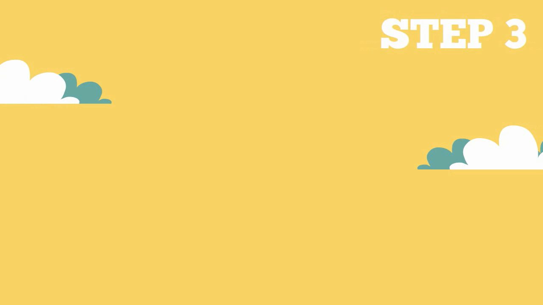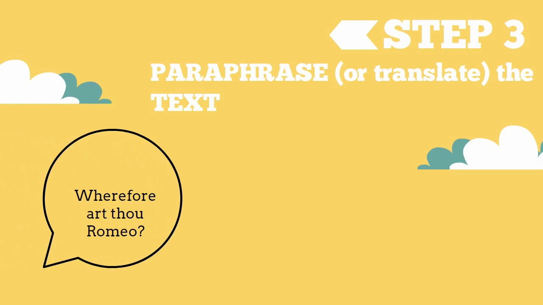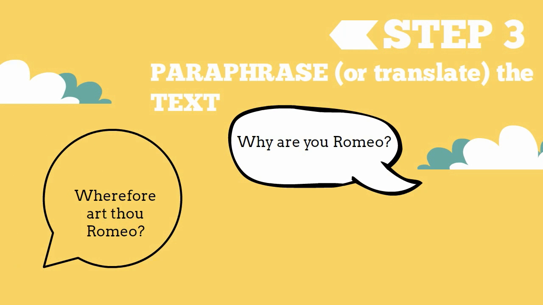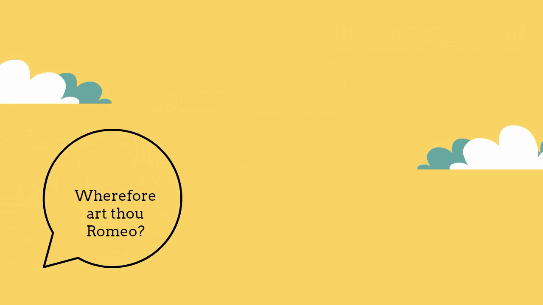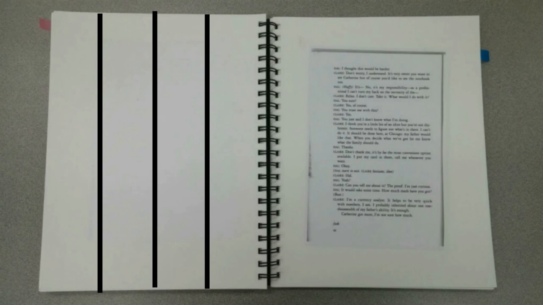Step 3. Paraphrasing is when students reword the dialogue into language that is meaningful for them as an actor. Their ability to paraphrase gives the students personal understanding of the text, which is useful assessment for a teacher to identify gaps in knowledge. For ELL students, paraphrasing could also mean translating the lines into their first language, so they always have a reference of understanding. Paraphrasing should go close to the text for quick reference, like this.